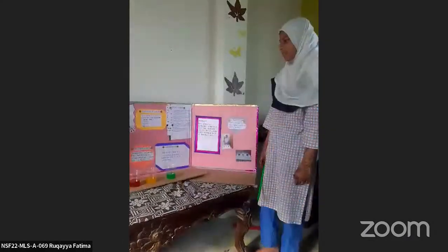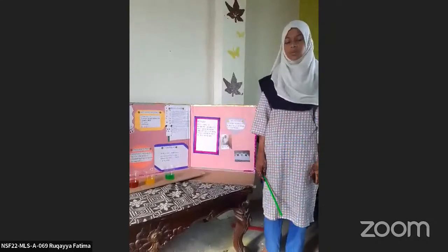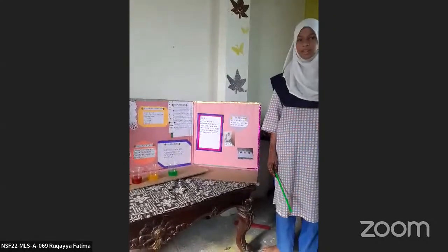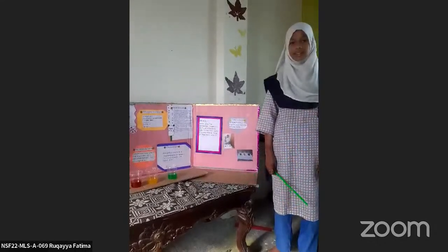Let's start our activity. Here I have taken 3 glasses, lemon juice, red, yellow, and green colors, a marker and a spoon. I use the marker to write the letters A, B, and C on the glasses respectively. Then I add about 2.4 glasses of lemon juice in each glass. Line up all the labeled glasses.